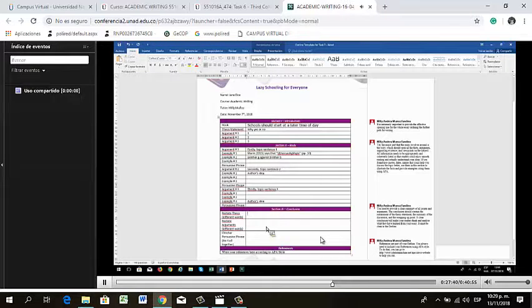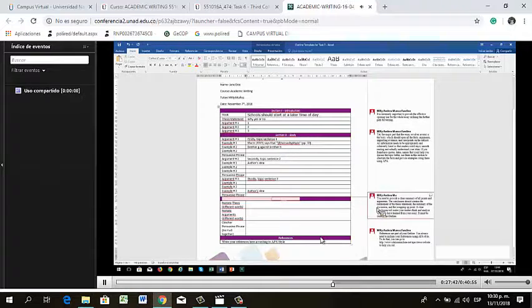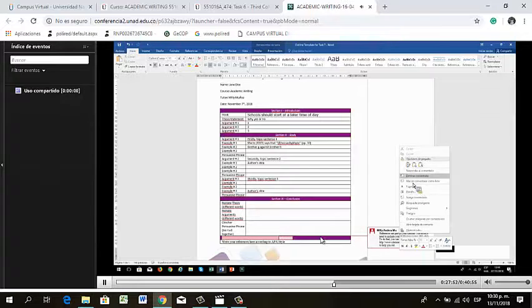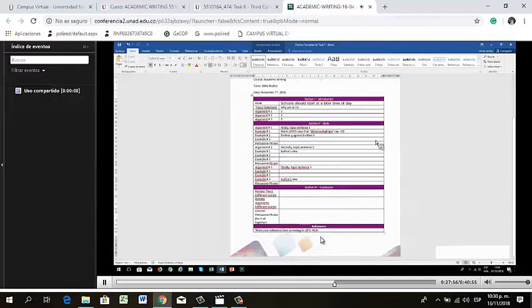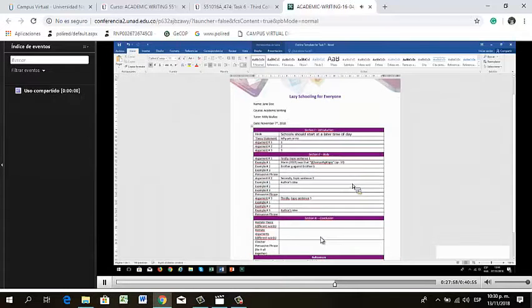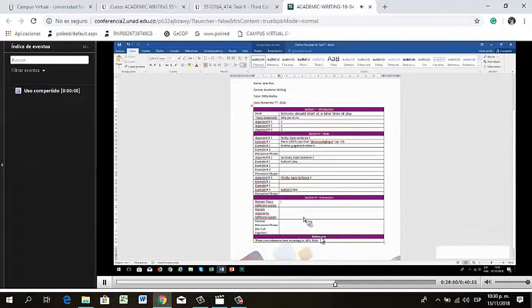Finally, you will have your conclusion. And so once you finish this, of course, remember to eliminate these comments. They are there just to help you out, but you don't need them. This is the way it should look. Here you need your thesis statement one more time, but of course with different words.